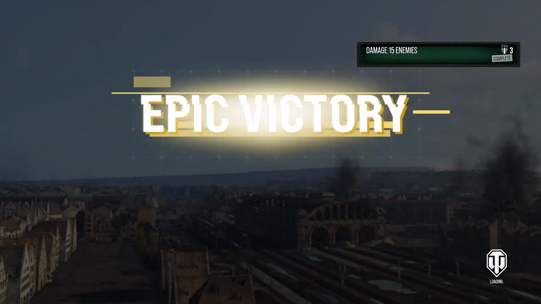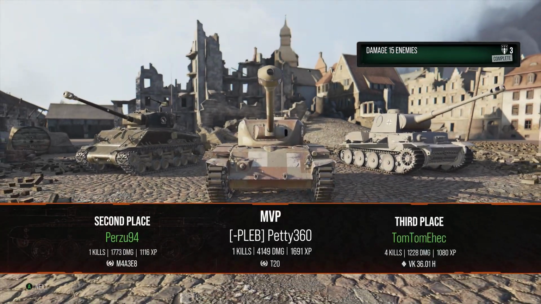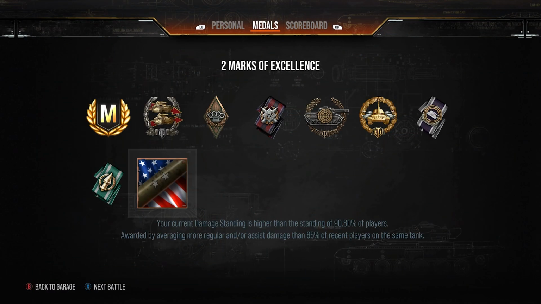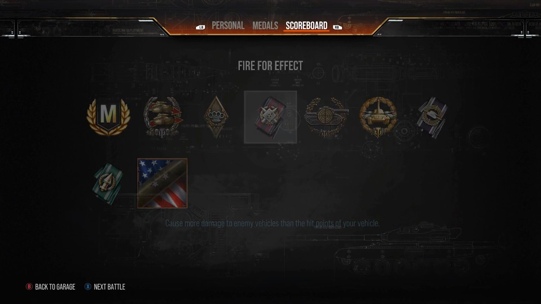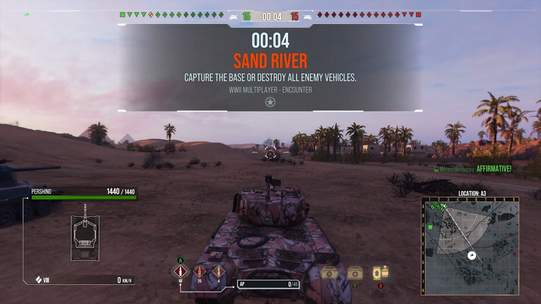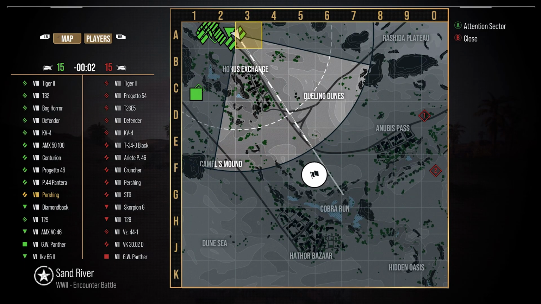But we did manage to have a pretty stonking little game. Finished with the victory, 1 kill, 4.1k damage, 250 assistance, the ace tanker, Confederate, sniper, high caliber, 1691 base XP. A pretty good game for the T20, like I say, pretty damn high top tier there. But it's Himmelsdorf as well. Himmelsdorf isn't the best map for that tank, but it is what it is. T20 is fairly solid. If you get a good map for camo, you're going to have a good time with it as well.